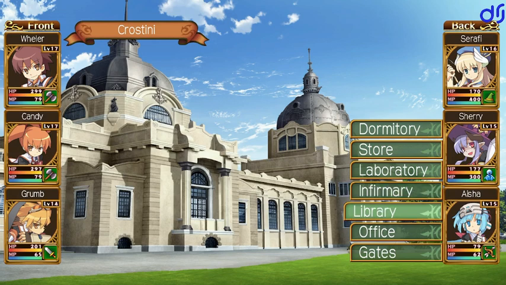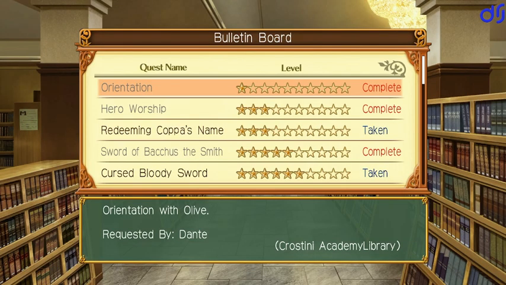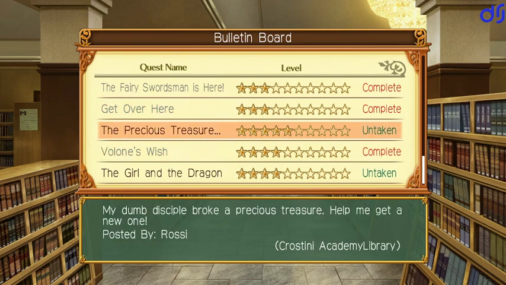Two more quests to accept. That one we were able to complete right away, so that was great. Okay, the precious treasure. Posted by Rosi. My dumb disciple, oh, Sifolia.